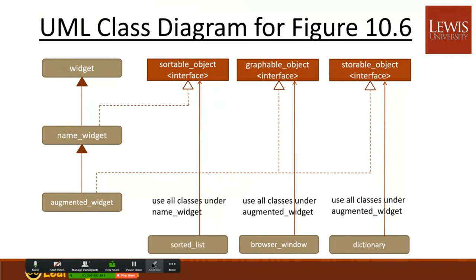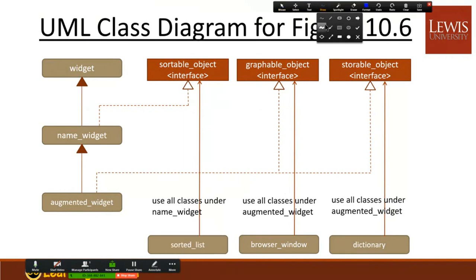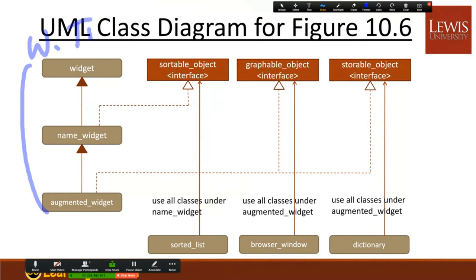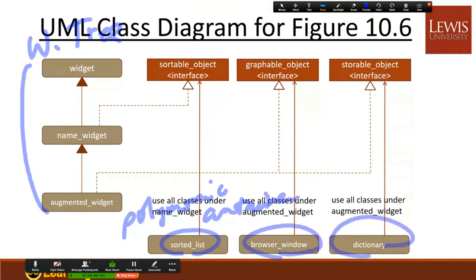So here is the widget's inheritance tree. Here is a sortable, that's a polymorphic container. Same thing for the polymorphic draw window and the polymorphic dictionary. Each one will include those sortable objects in the list as a container.